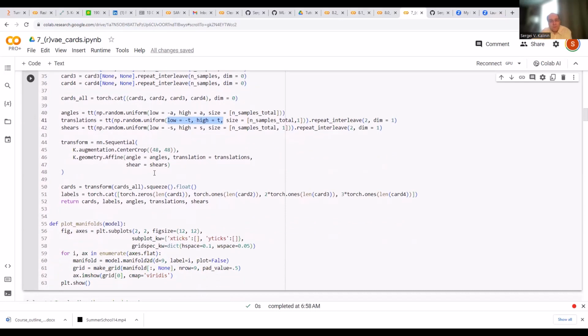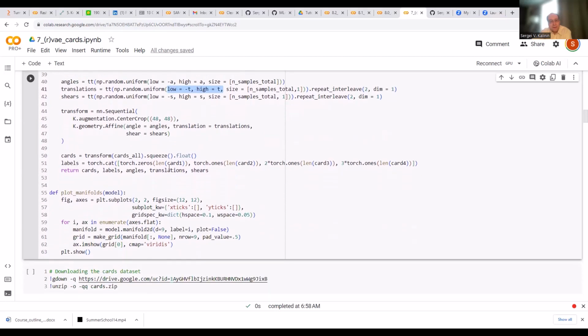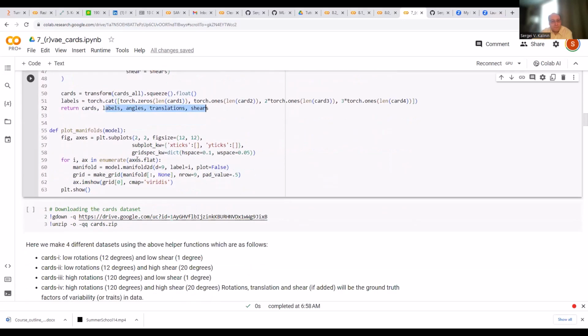Then we just apply these transforms to our original card data set. Generally, we return the array of images and then the ground truth labels: angles, translations, and shears. So this is the card object, and these are the ground truth labels.